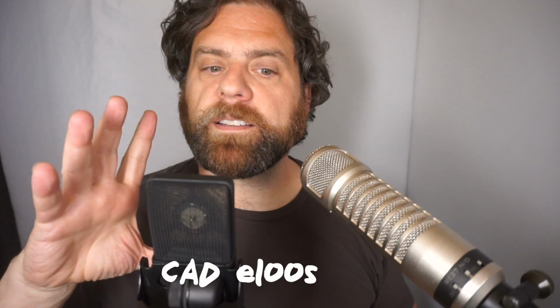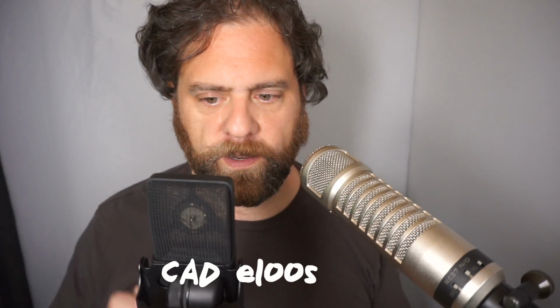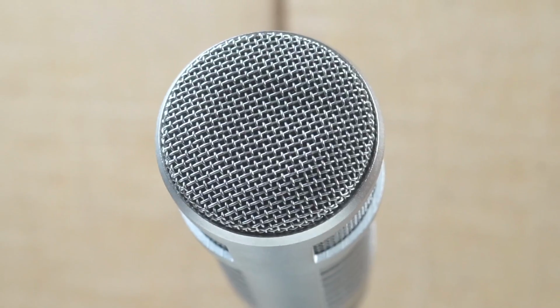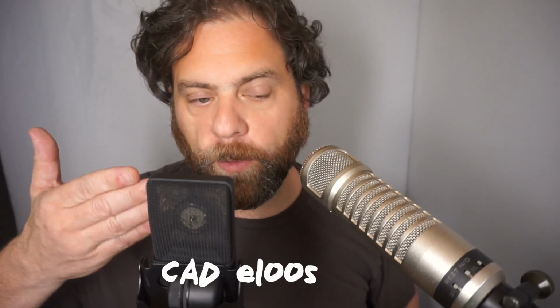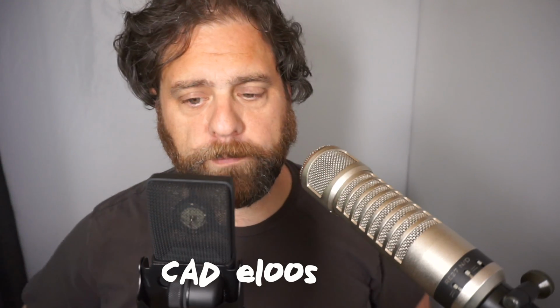The E100S is a nice neutral condenser microphone, and I'm going to try not to pop it here as I'm working without a filter. And I should mention that the RE27 does have a nice pop filter built into it. So the end of this microphone does have foam behind the basket, so it does have a natural pop filter built into it. Whereas for the normal condenser mics, you do want to have a pop filter in front of it. If you're curious about pop filters, I've got a video all about pop filters. But the condensers can be extremely sensitive to pops. They do need to have a filter in front of them.